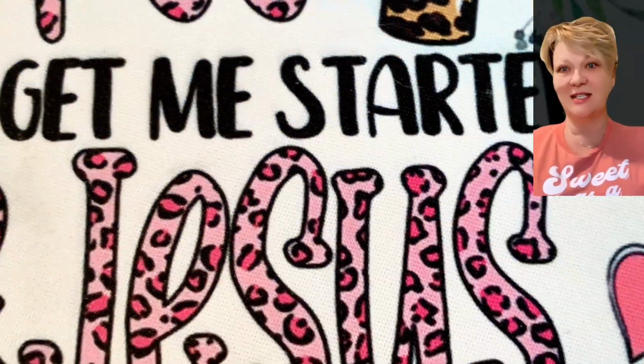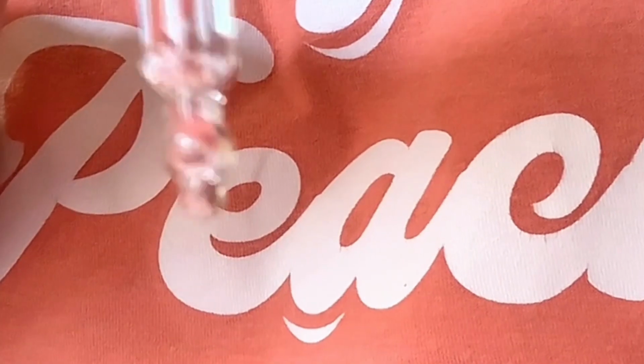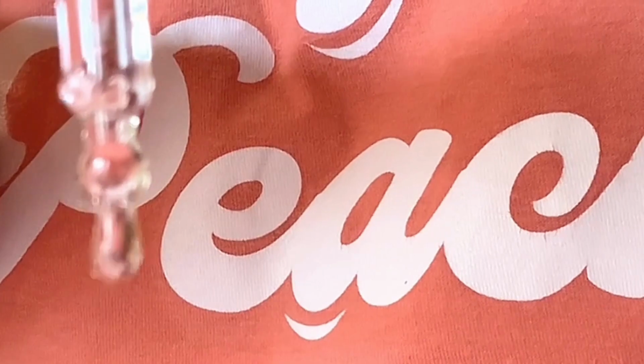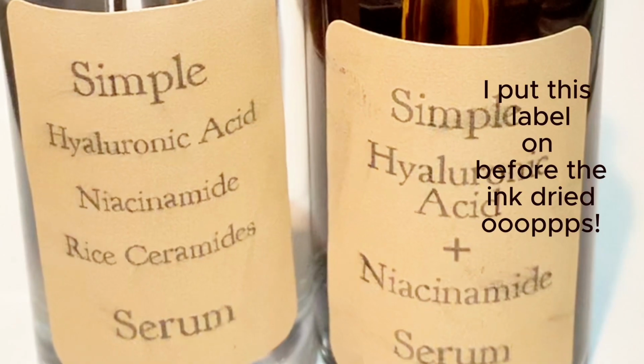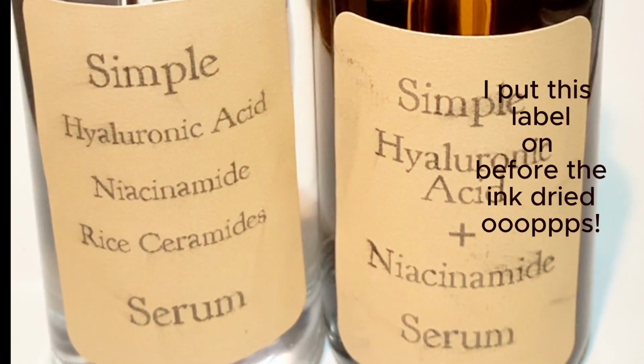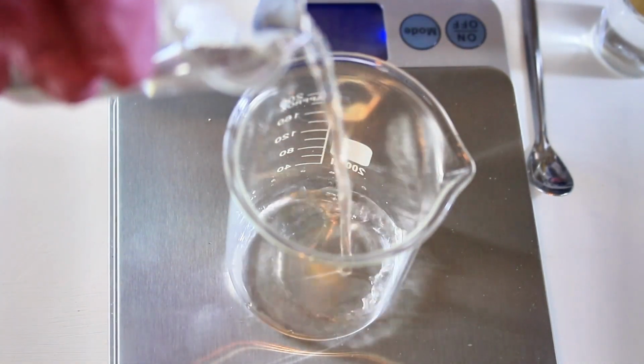Hyaluronic acid is considered a humectant, which can help hydrate and soften the skin. I love these little dropper bottles. It's so hard to choose which color. I have the one that is amber colored, and then I have a clear one. I got the clear ones just because I like those little gold tops that were on there.